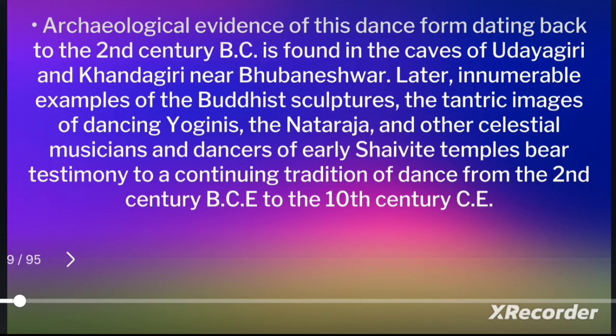Archaeological evidence of this dance form dating back to the 2nd century before Common Era is found in the caves of Udaygiri and Khandagiri near Bhubaneswar. Later, innumerable examples of Buddhist sculpture, the tantric images of dancing yoginis, the Nataraja and other celestial musicians and dancers of the early Shaiva temples bear testimony to the continuing tradition of the dance from the 2nd century before Common Era to the 10th century Common Era.